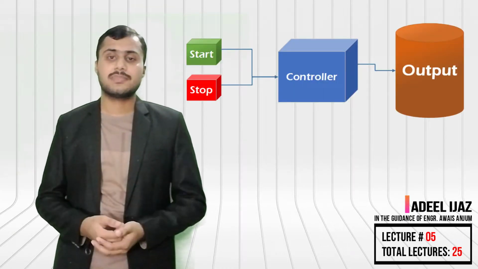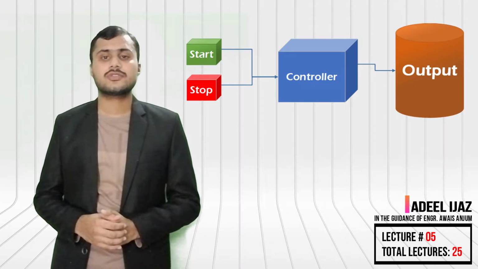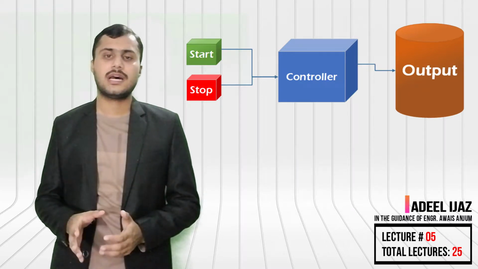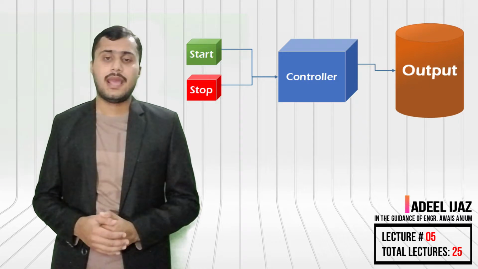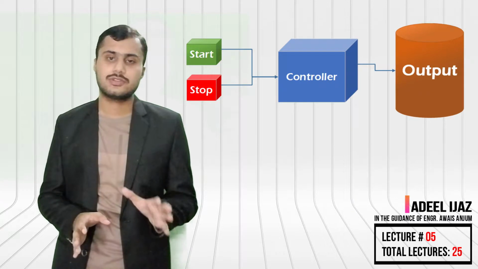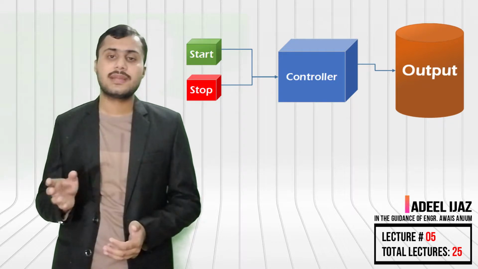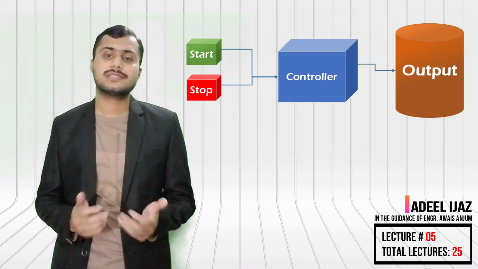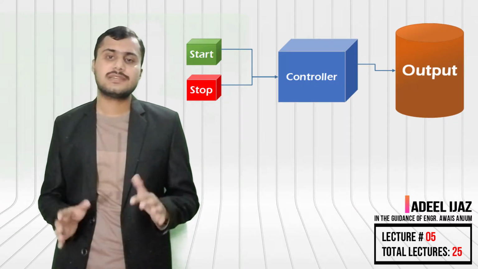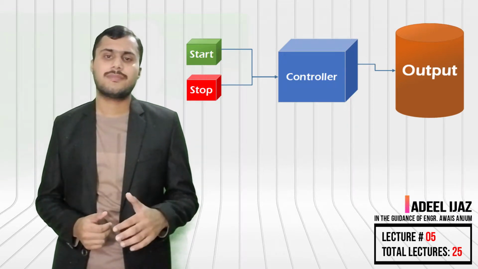So in our first example, we have two push buttons and one output device. We want to control the output device in such a way that if we press the first push button, our output device turns on. And in that on state of the device, our first button has no more effect on the output device. Means after turning on the device, if I press the button again, the output still remains on. But when I press the second button, the output device turns off. And after that, our device can be turned on by the first button.